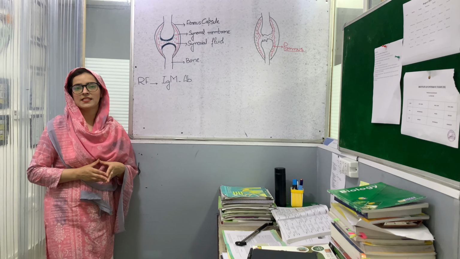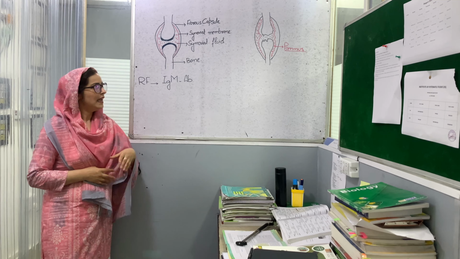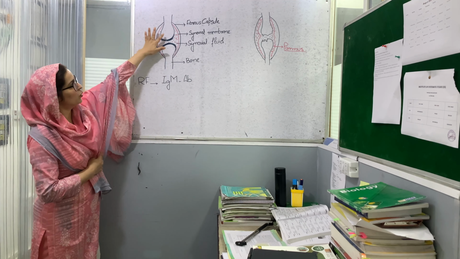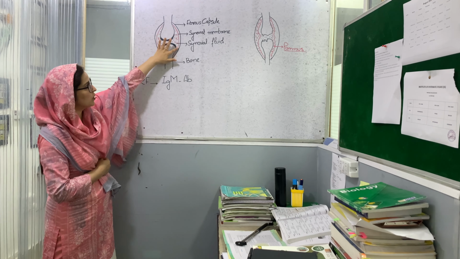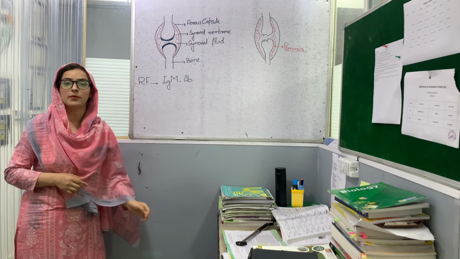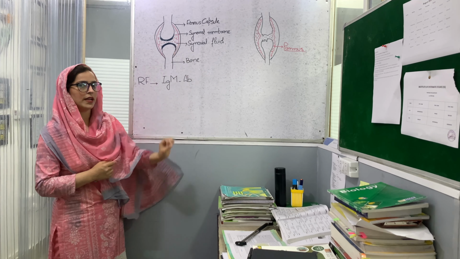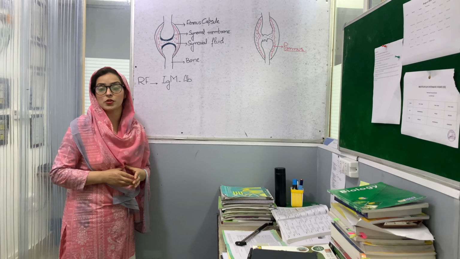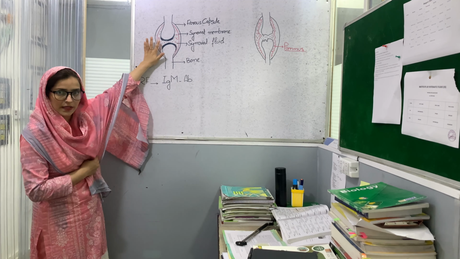Here we are taking an example of a healthy knee joint. We also call it a synovial joint. As you can see from the diagram, the two bones that are present in the knee joint are connected together with the help of an outermost covering. We call this covering the fibrous capsule. Inner to the fibrous capsule lies a thin membrane called the synovial membrane, the main function of which is to release the synovial fluid in this joint space.